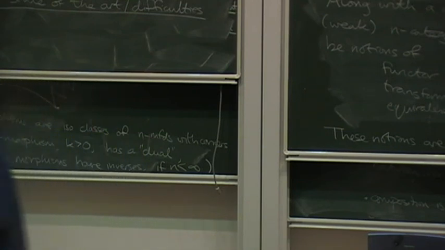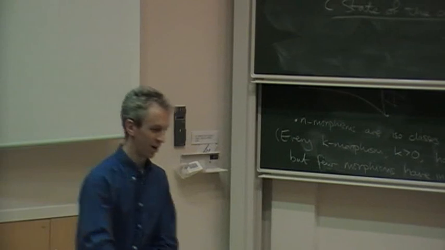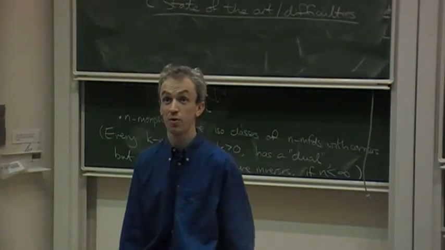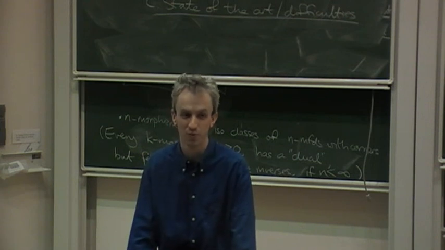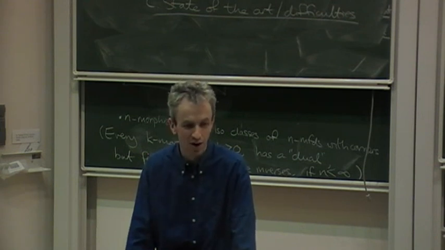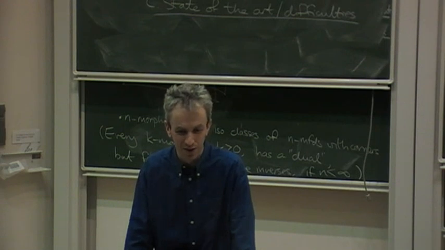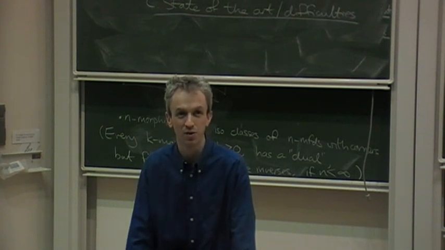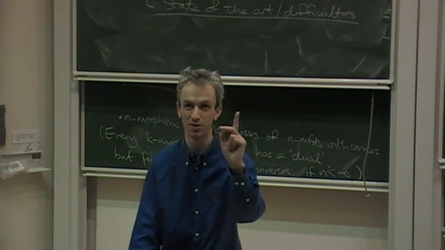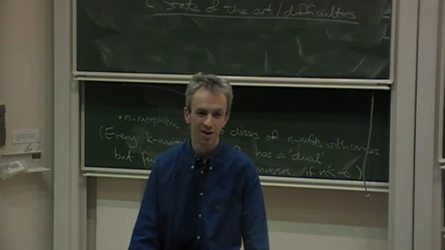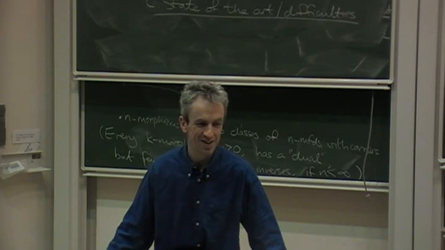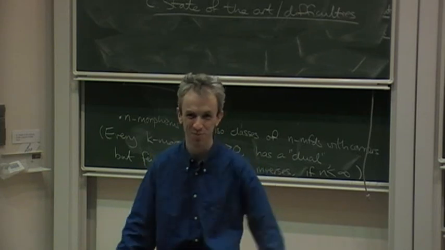What about n equals minus 1? Yeah, okay, so there are good reasons for saying that a minus 1 category is a Boolean truth value. In other words, there are two minus 1 categories. One of them is called true, and one of them is called false. And there are, I think, equally good reasons for saying that a minus 2 category, there's only one minus 2 category. Well, you can call it what you like, there's only one of them. Yeah, I haven't got time to explain that, but thank you for the prompt.